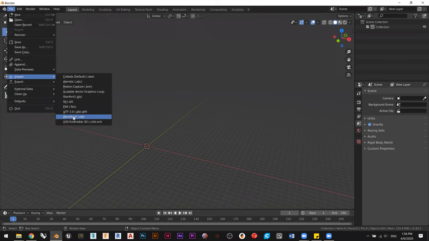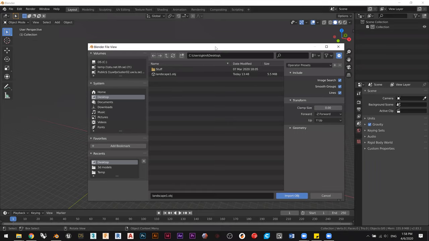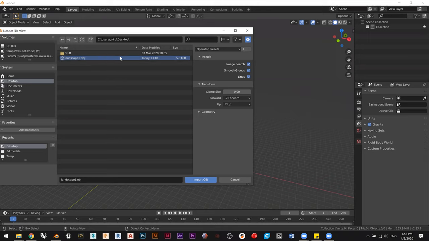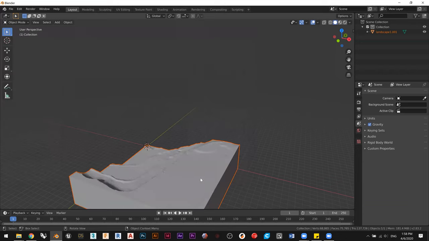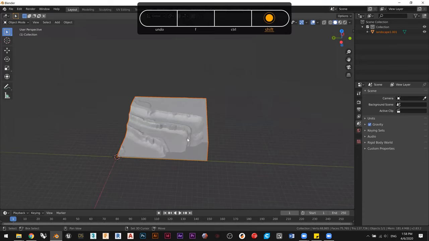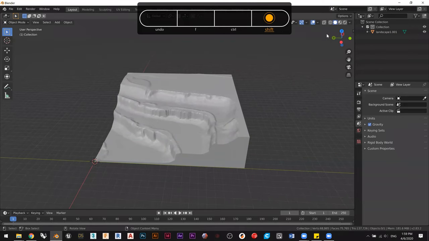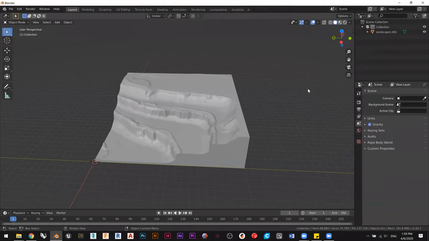So import OBJ again. And this time, let's see what kind of settings there are, right? Because I can select this OBJ, but there on the right-hand side, you can see we have forward and up, right? And here it says Y is up, minus Z is forward. No. I know that Z is going to be for sure up, and then automatically it changes forward to minus X. That's it. I just want to say that Z is up, not Y is up. I hit import OBJ again, and now it imports cleanly. So we have our object here.